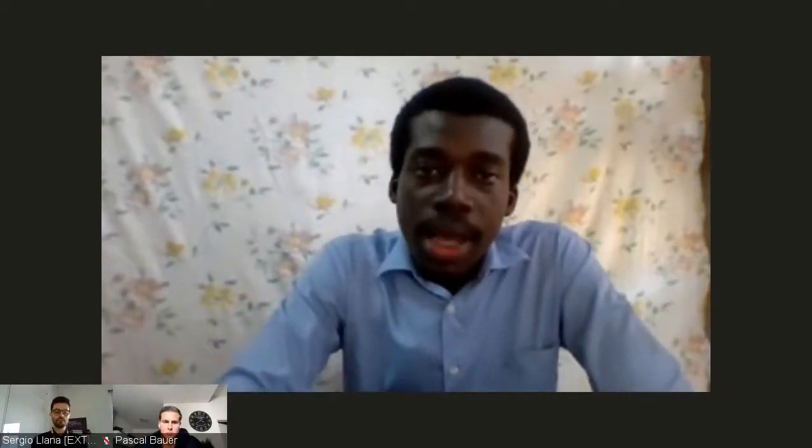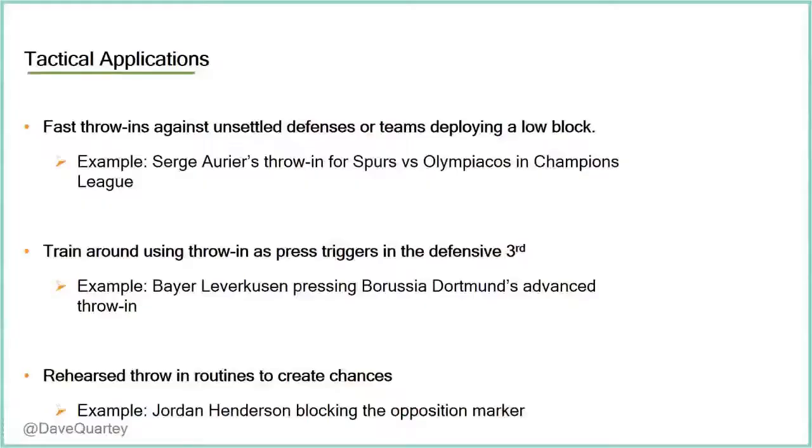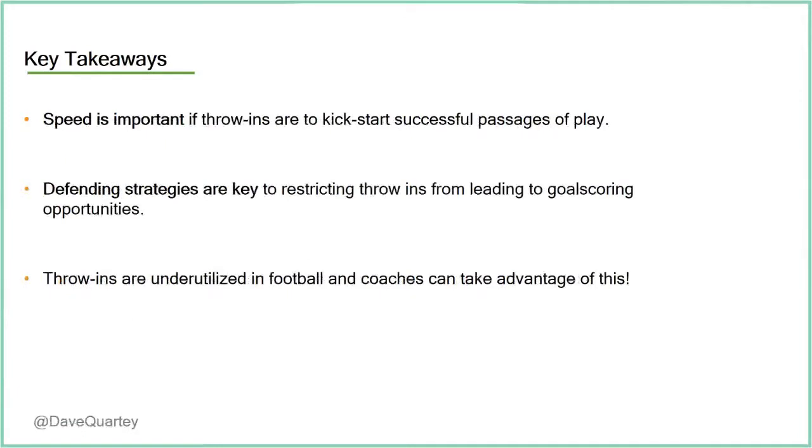So the key takeaways, right? Firstly, it shows the importance of taking speed into consideration when kickstarting play from throw-ins, right? But I think it's important to stress the point that it means all the players will need to be equipped to be able to take very precise throw-ins, right? Because once you're able to take precise throw-ins, it increases the possibility of you being able to retain the ball, and of you also being able to spot some of these opportunities to take them quickly, right?